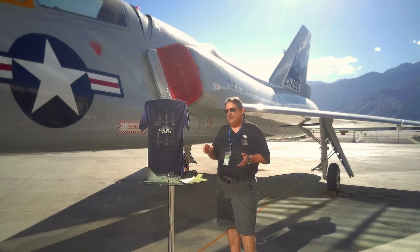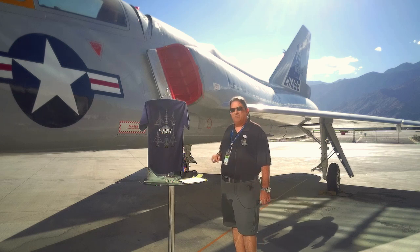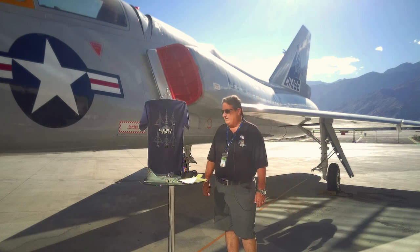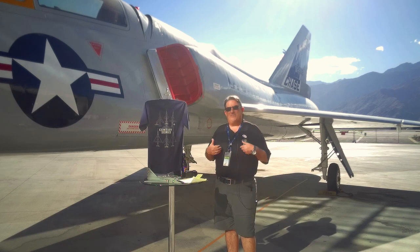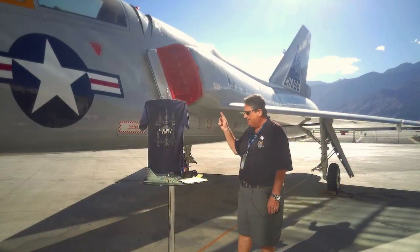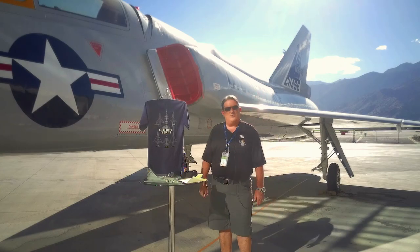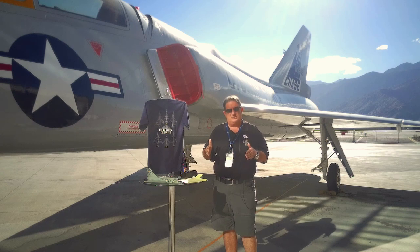Initially, they were talking about this aircraft being powered by a Rolls-Royce Bristol Olympus engine. That didn't happen, and it was eventually powered by a Pratt J-75. Interestingly, that Bristol Olympus engine kept being refined and actually moved into the Concorde series of airplanes — quite a long life. Now this aircraft is about the same geometry size as the F-102, but they've refined the area rule — the Whitcomb rule. You can really see the differential in the Coke bottle shape in the wing center portion of the airplane.